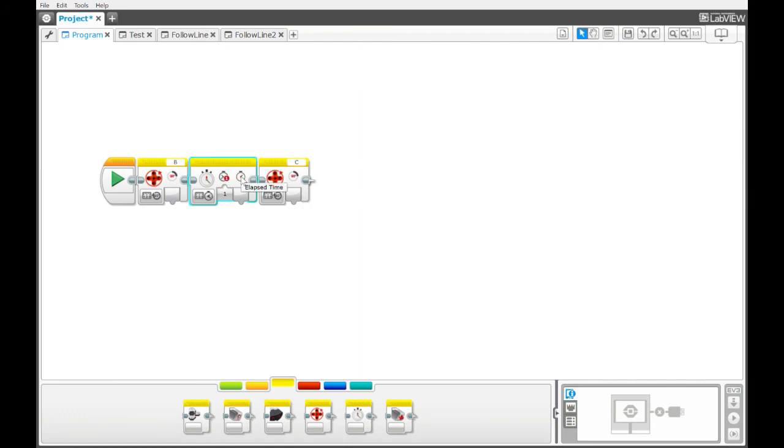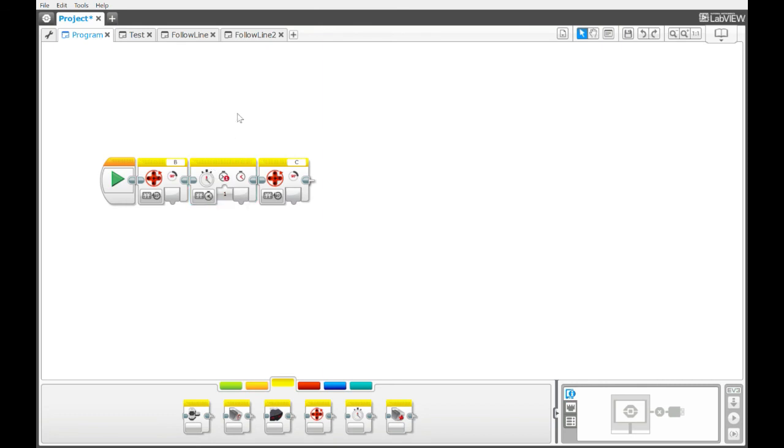Now, we looked here at this timer block. It says elapsed time. And if you're not exactly sure what unit that is, you can always go up here when you've clicked on the block, click Tools, and then click Help, and then click Show Context Help. And now here, if I click on this block, it says elapsed time, numeric time in seconds. So this is in whole seconds, but you do have decimal point value.